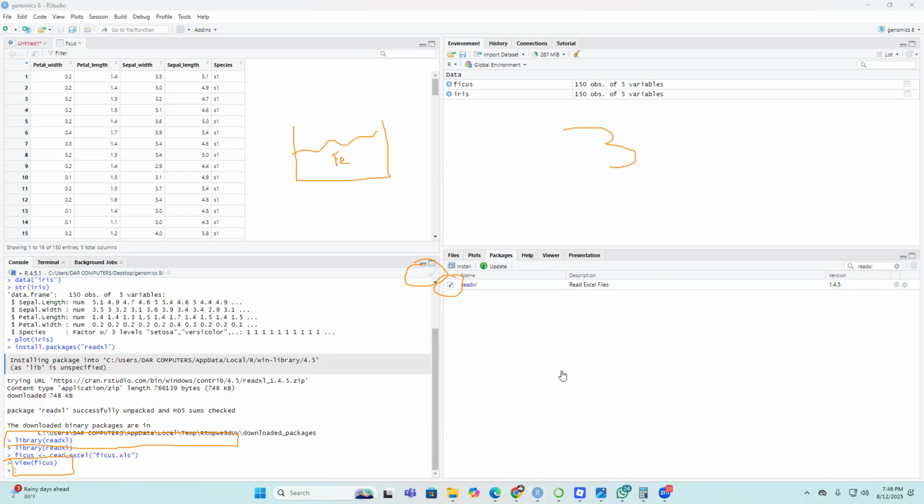Okay, thank you. In our class today, we have learned some basic skills about what a package is, how to install a package, how to activate packages, and how to import an Excel file into R. In our next class, we will learn how to read and write an R script, and we will draw some basic plots for practice.